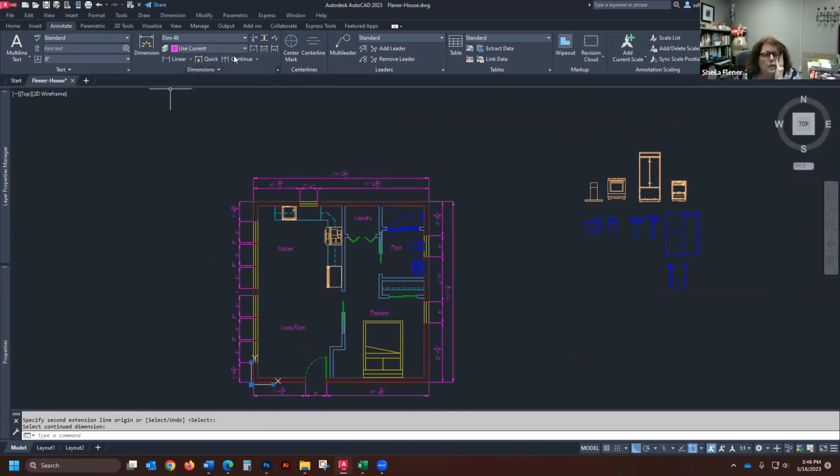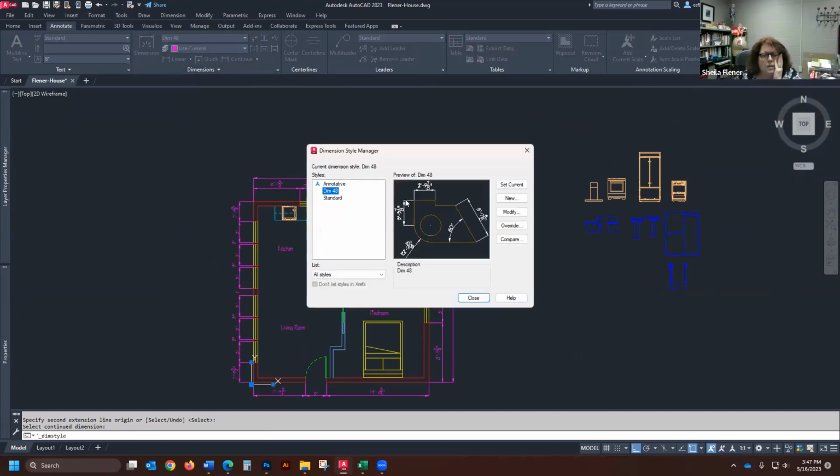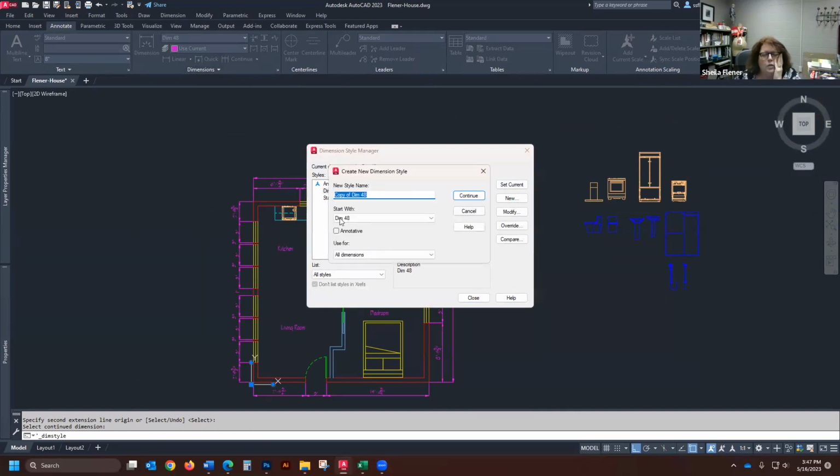So I'm going to click the format button again, dim style, click new, and I want to start with my dim 48, and I'm going to call it dim 48 in E. So no extension lines.